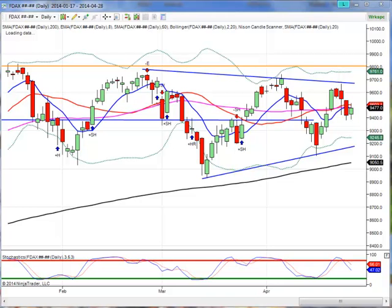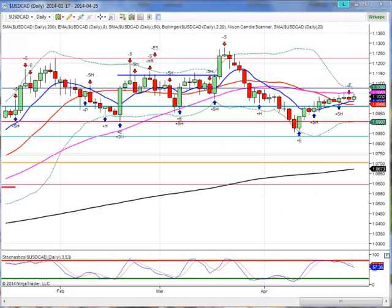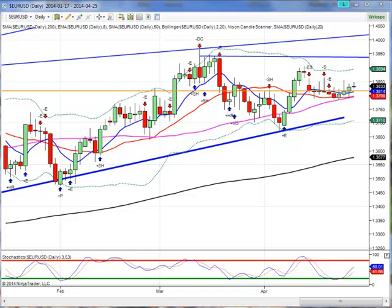U.S. dollar, Canadian dollar. If we look at this, we're seeing kind of a grind into the 50, which is flat. A little bit of a pivot area in here as well, near 110, 111, I should say. That's about it for the time being. Nothing really committed one way or the other. Same thing here for the most part, although there's a rising trend. There's a little bit of room to 139 and then maybe 139.50.